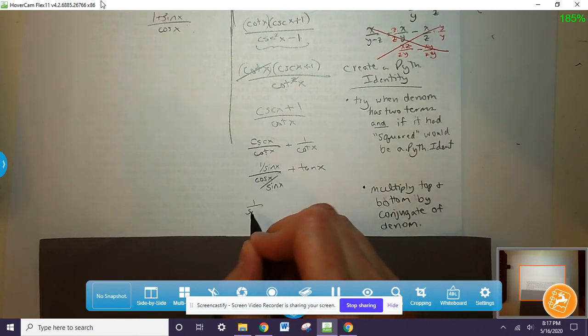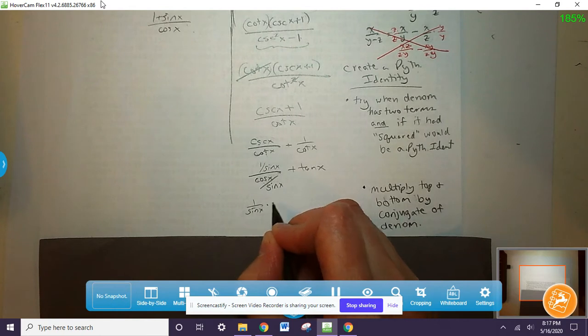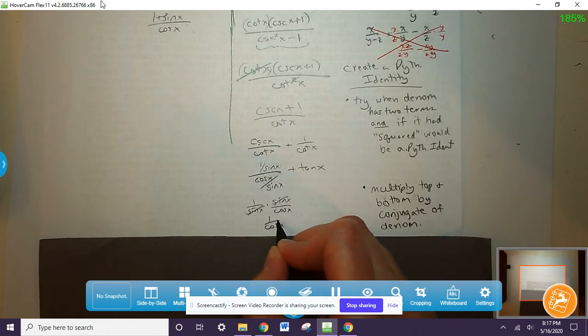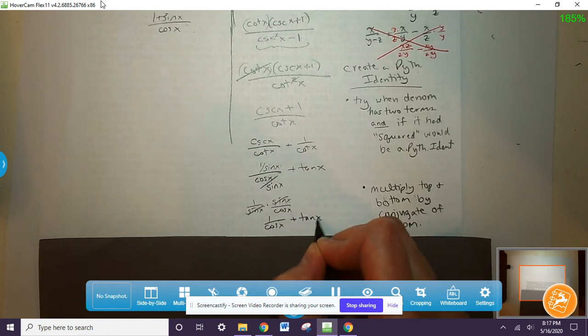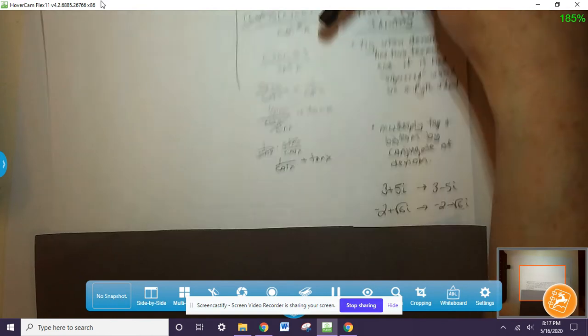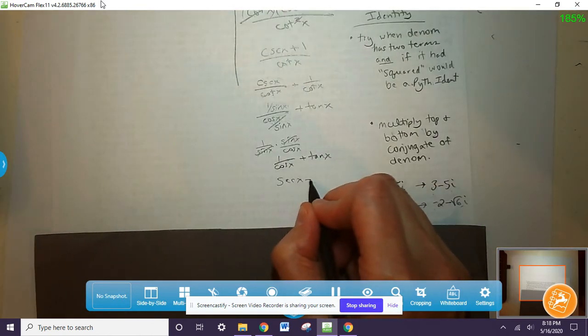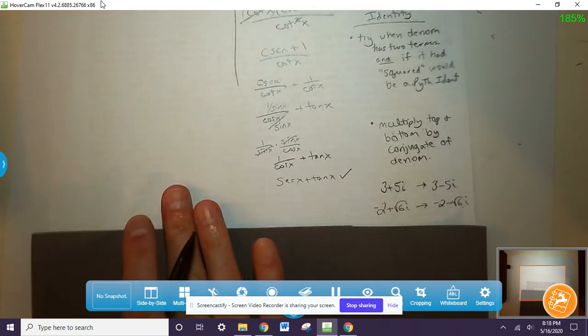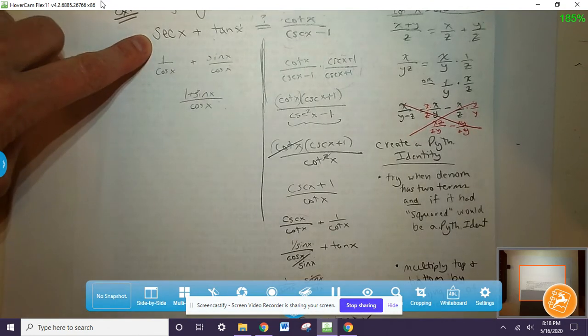You can simplify this lots of different ways. You can do same change flip. You can multiply top and bottom by sine if you want. That's actually my favorite way. But I did same change flip because I think that's your favorite way. So I have 1 over cosine plus tangent, which comes out to secant plus tangent, which matches what we had up top in the original, and we're all set.